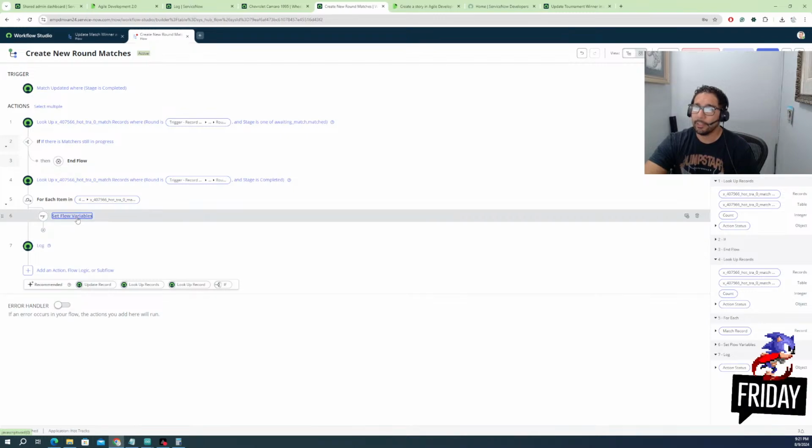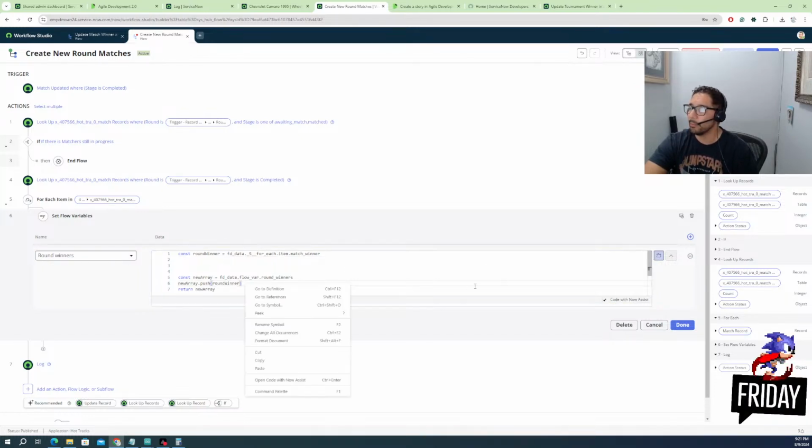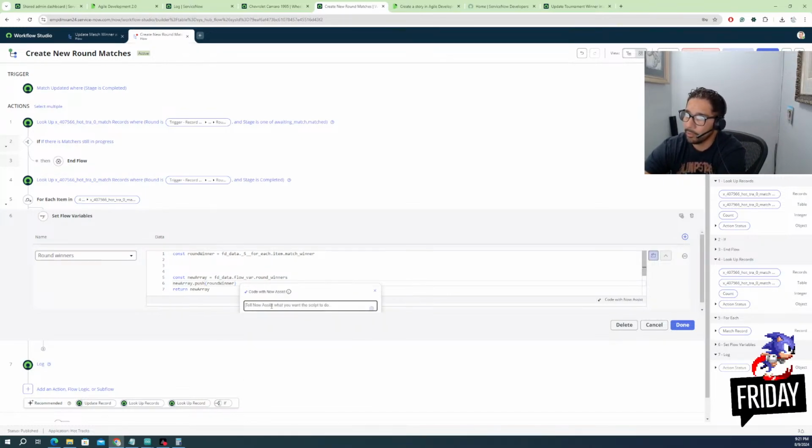Okay. Oh look, if you notice down here, it says Now Assist code generation. Click on that. Open code with Now Assist. Tell Now Assist what you want to script.